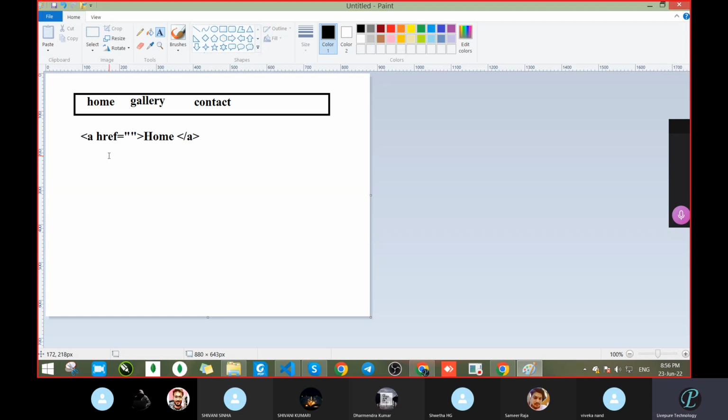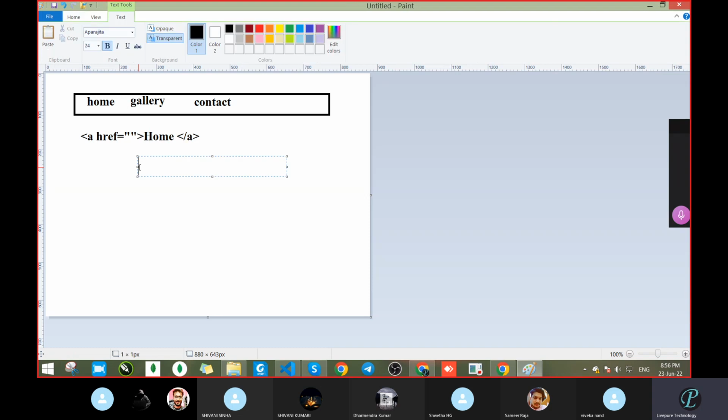The same concept is available in Angular, but not with the help of the anchor tag or navigation bar. On the Angular side, we use the term routing. Routing will do the same activity which we were doing with the help of the anchor tag. But how will we configure it? Let's see.